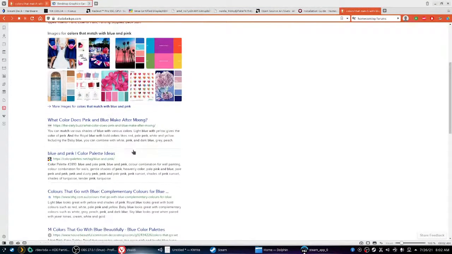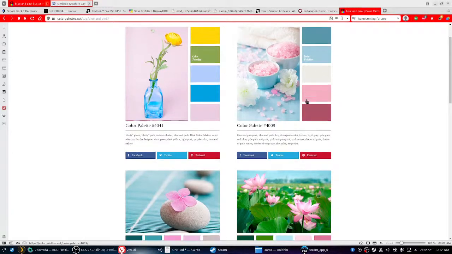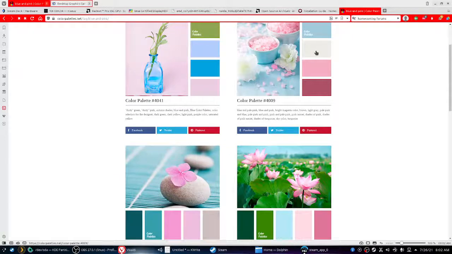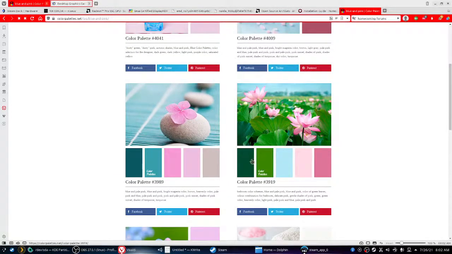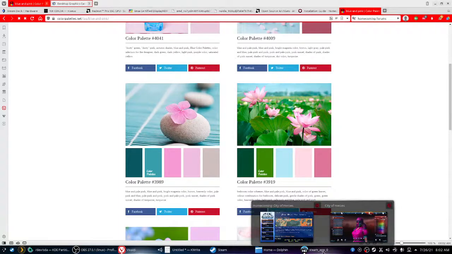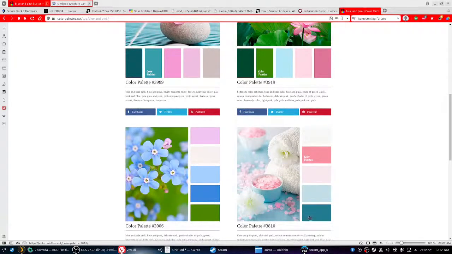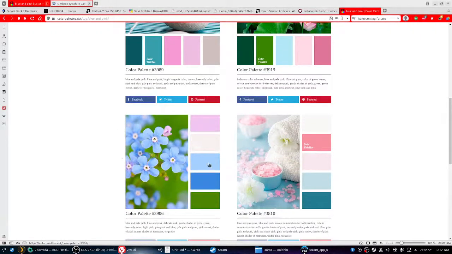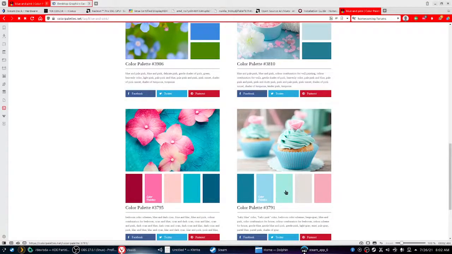Blue and pink color palette ideas. Okay, a green, a yellow... Kind of liking a green. Psychic energy, green. Yeah, blue. Yeah, we keep coming back to a green.